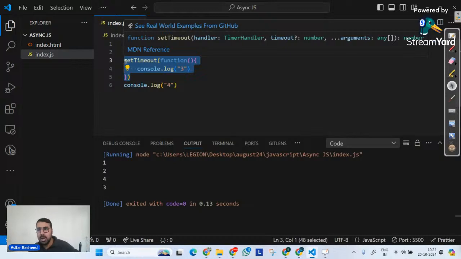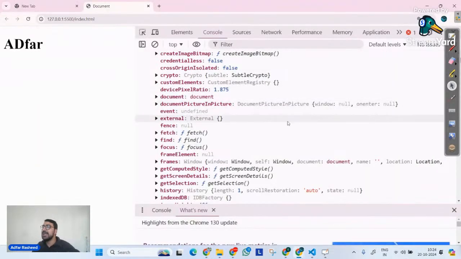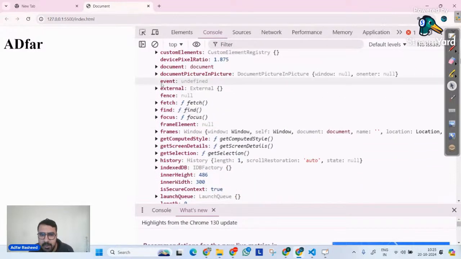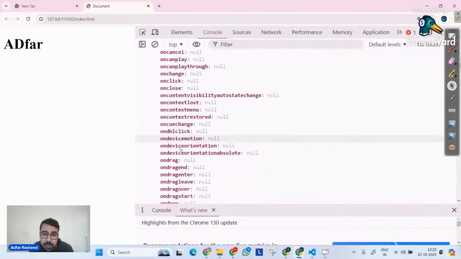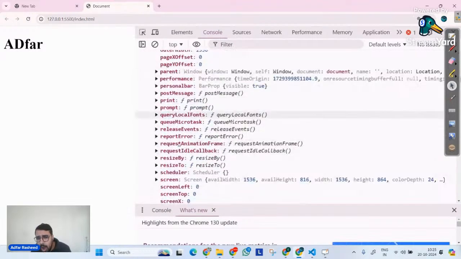And whatever belongs to the window object, at this point of time you have to understand that they are called web APIs. What are APIs? We will come to that later on, but right now just give them a title. Whatever you see over there, even local storage, we will use it later on. We will use setTimeout, fetch, document, which we already have used, and setInterval. We use a lot of web APIs, so a lot of web APIs we will see.